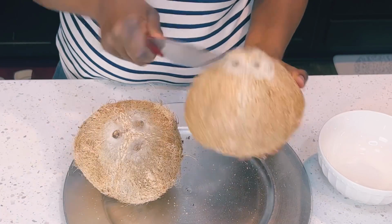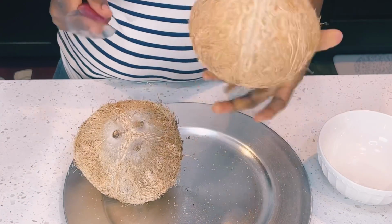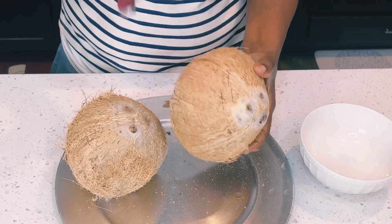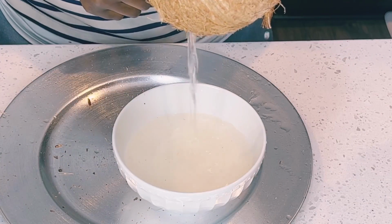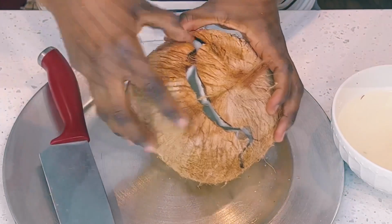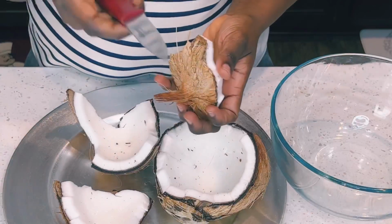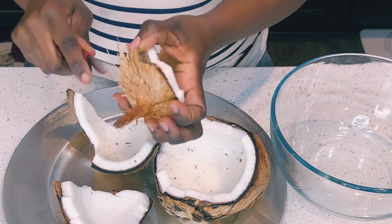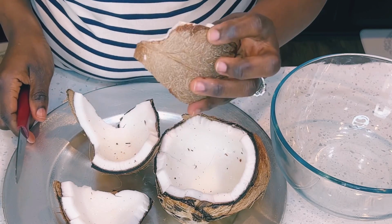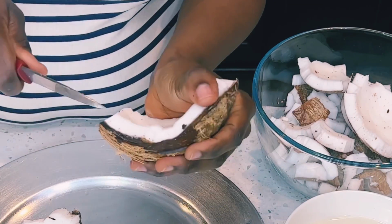I'll first begin to crack the shell of my coconut. Please be careful when doing this step. I'm using a knife to do this. You can also use a hammer to do this step as well. I'm using 2 coconuts for this recipe. I'll carefully use a small knife to remove the coconut shell from the coconut fruit, and then I'll put it in a bowl. Please be careful when doing this step.